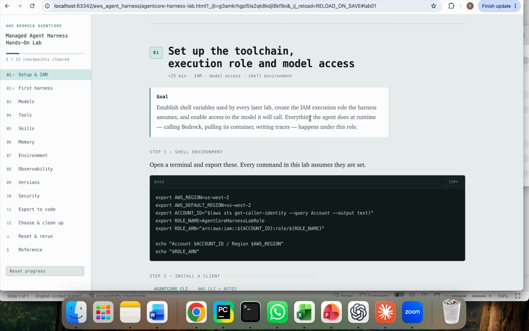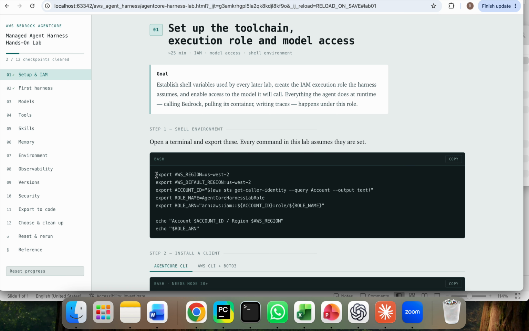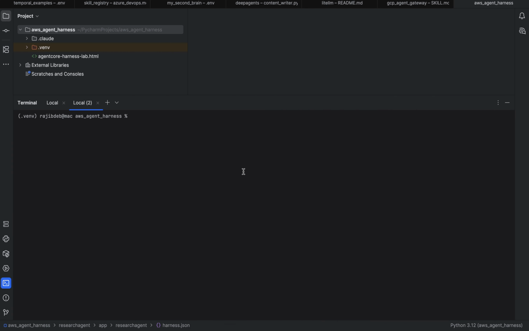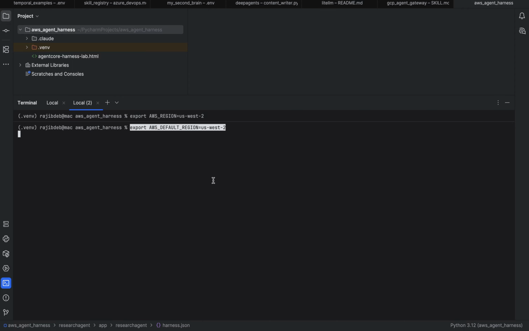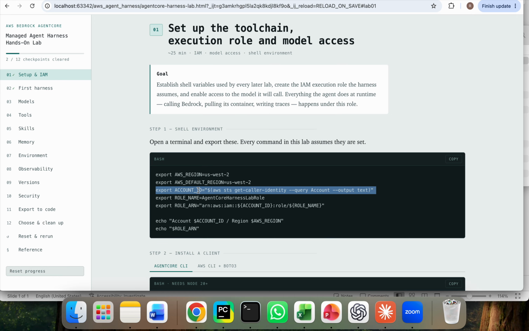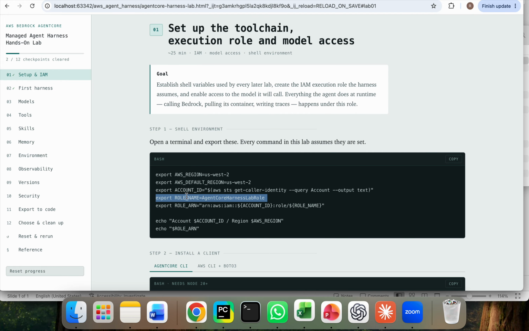We'll start by setting up the toolchain, the harness execution role, and the model access. Let me configure some of the variables. The region will be us-east-2. Then let me export the account ID. The role will be the AgentCore Harness Lab role.